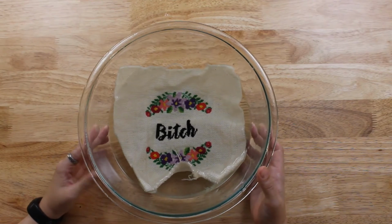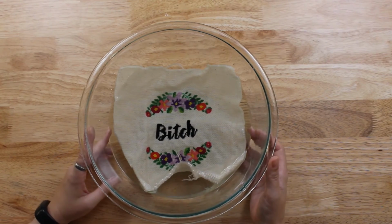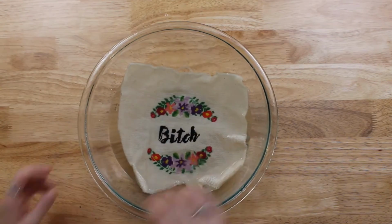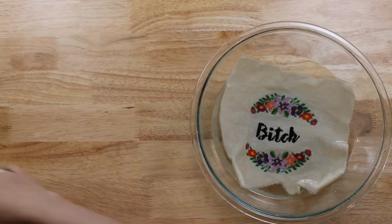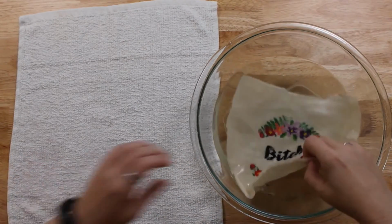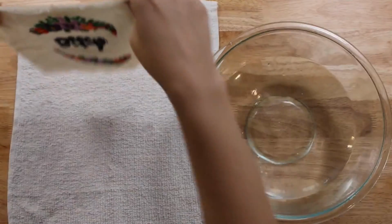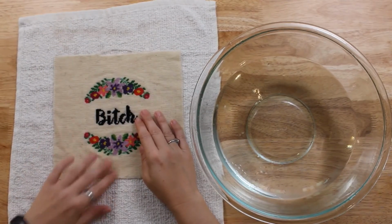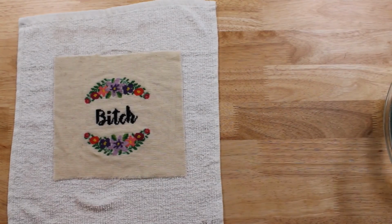So I've let this soak for 10 to 15 minutes in soapy water, and you can see there's no more soap because I rinsed it out in fresh water, to get rid of any leftover soapy residue. Next, move this aside. Going to lay down a clean light colored towel. I'm going to take this out of the bowl of water. It's dripping wet, that's okay. Put it right onto the cloth here, smooth it out. Move this water out of the way, I don't need that anymore.